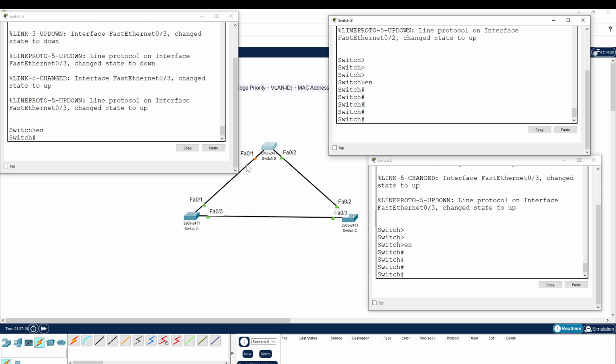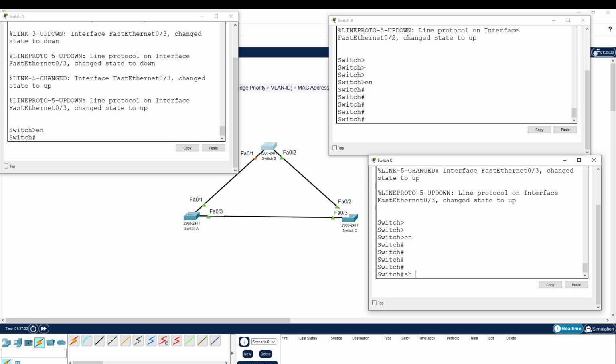On the root bridge, you are expecting to have the ports as designated ports, okay? If you don't know the difference between designated and root port, check the video in the theory, okay? You will find it somewhere there showing on your screen.